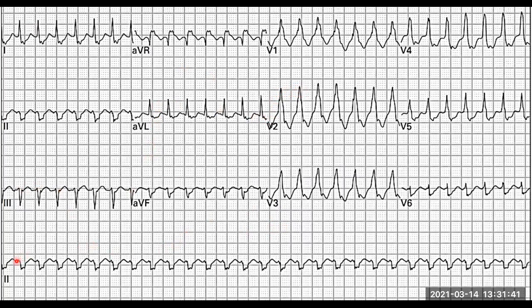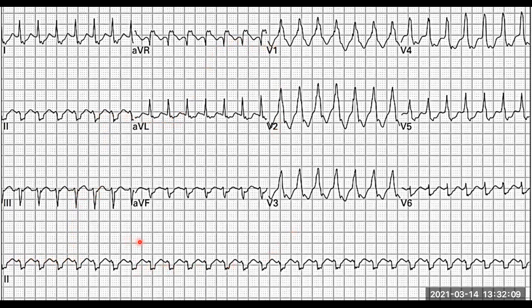First, let's have a look at our rhythm strip here at the bottom. I think that's actually going to tell us quite a bit. The first thing is, can we see P waves? The answer is that it's quite difficult to make out. Is that a particular P wave? These look like T waves here. Is that a little P wave there? It's difficult when you look through the whole thing because there are areas where they look like P waves, and then there are areas where you can't make out for sure that there is a P wave.